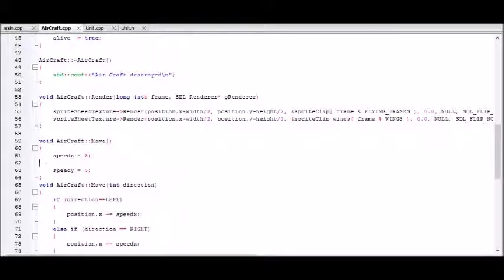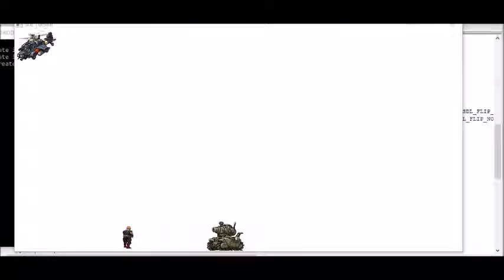So for now, this is what I have done overall. Here we can see that I've generated the aircraft with different sprites for the wings and for the aircraft.